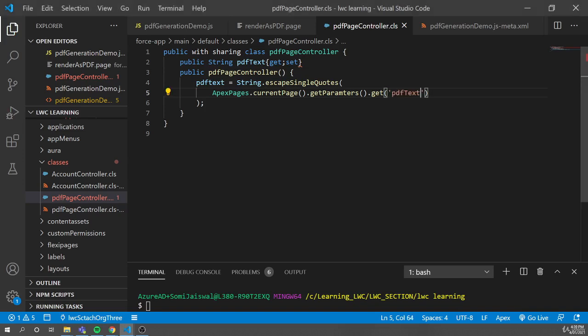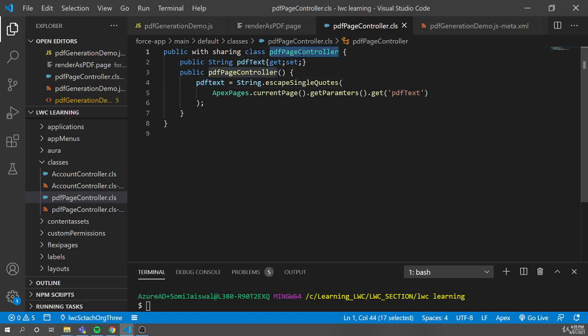So whenever the LWC passes the data to a controller, it should be set in the same parameter, and when the Visualforce controller calls it, it will call the same parameter and save it in a variable PDF text, and fix this. Now we have the PDF text available in our controller.